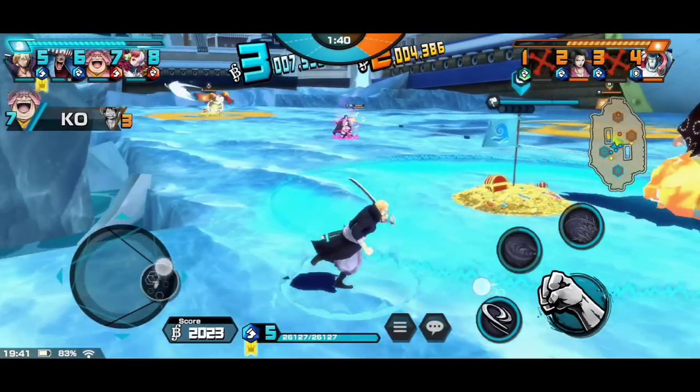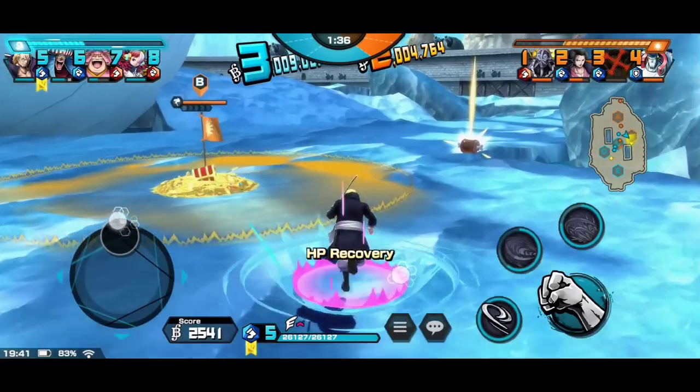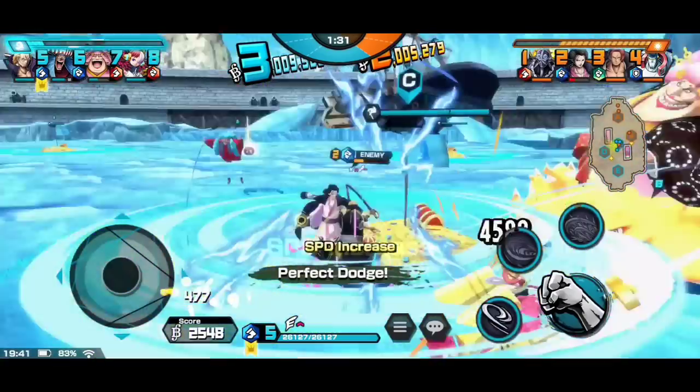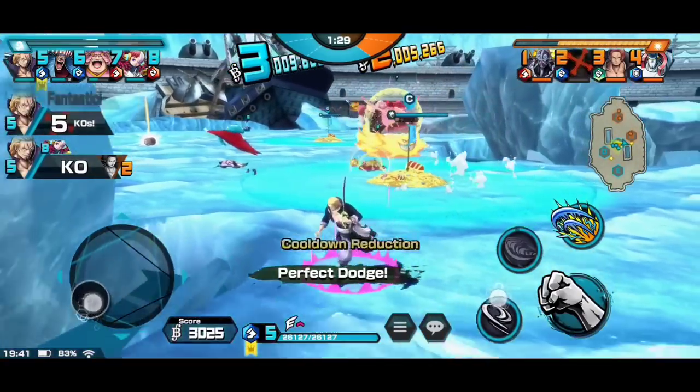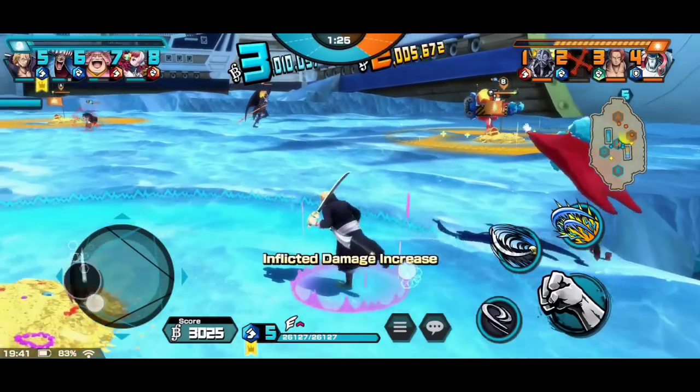Nice. Oh, actually, I'm not able to use this. Dodge. Yeah, gotcha. Okay, okay. Let me just grab this treasure quickly. Oh, Franky, I don't think so. Oh, hey. Huh? How did I get over here? Well, I thought I was going to strike Franky. Oh, fine, never mind.